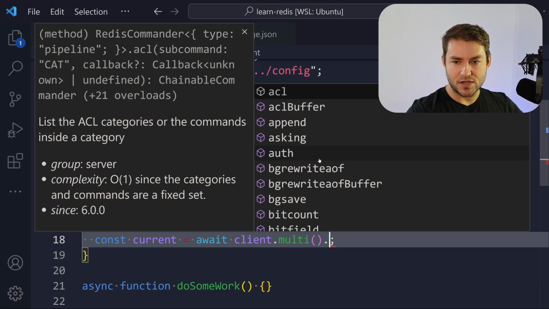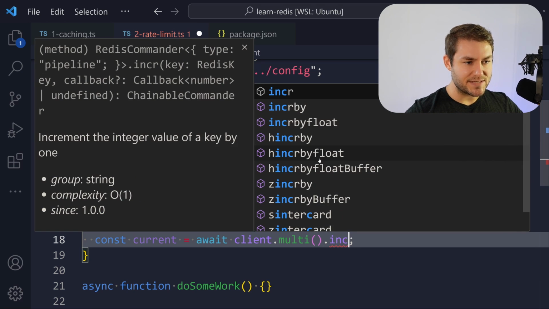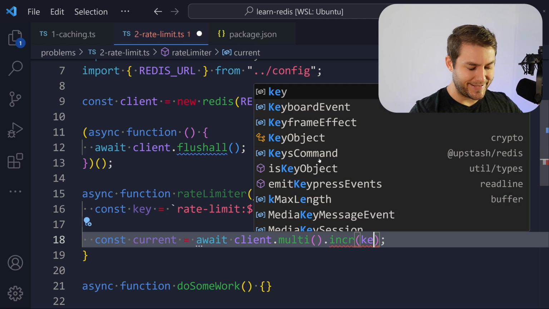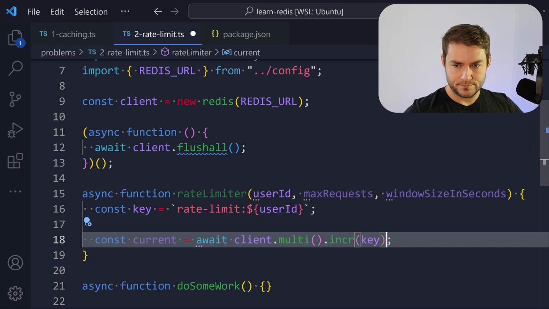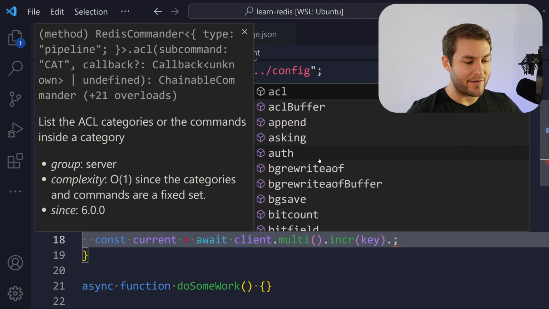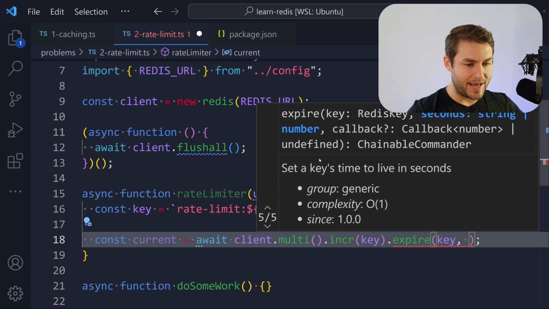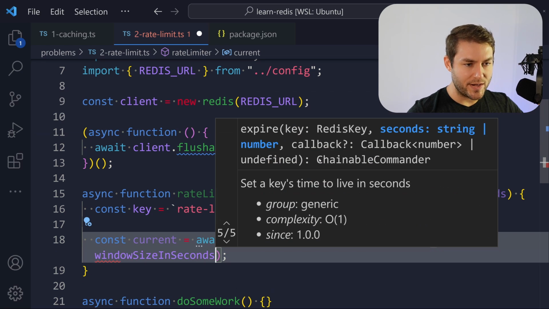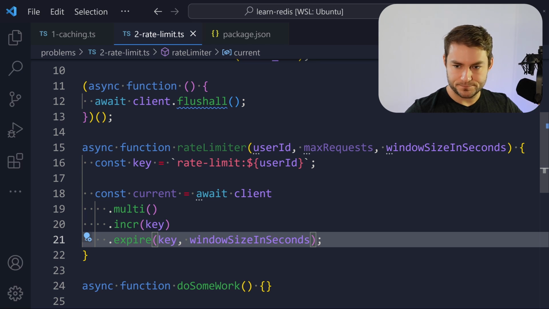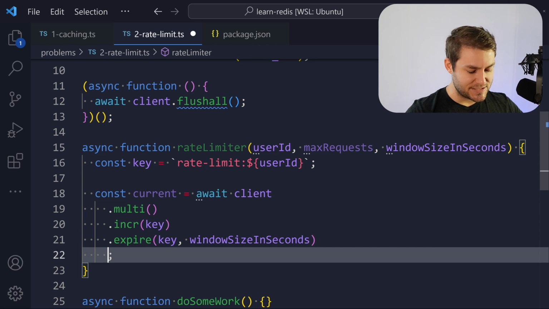And then we can call .incr, and we can increment our key. And now we can set an expiry on this incrementer. So expire, and I want to expire this in window size in seconds. And now we just need to execute this transaction.